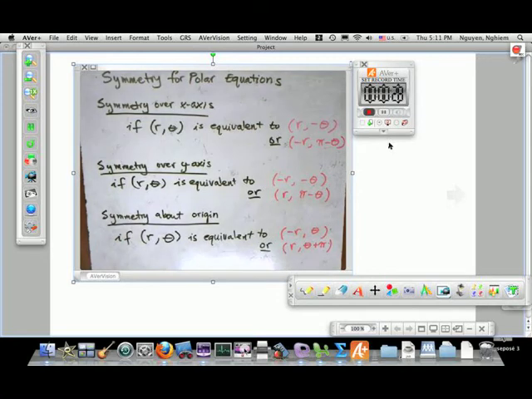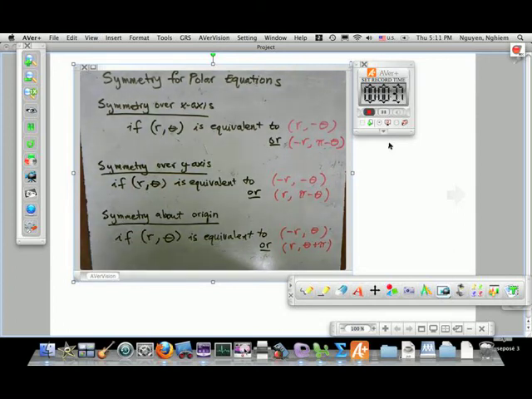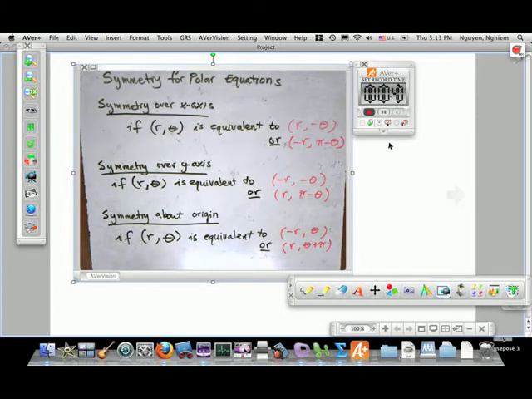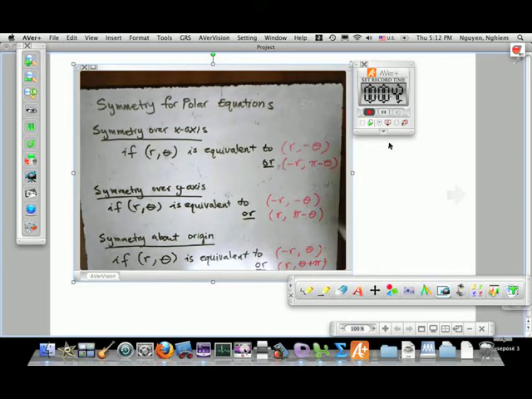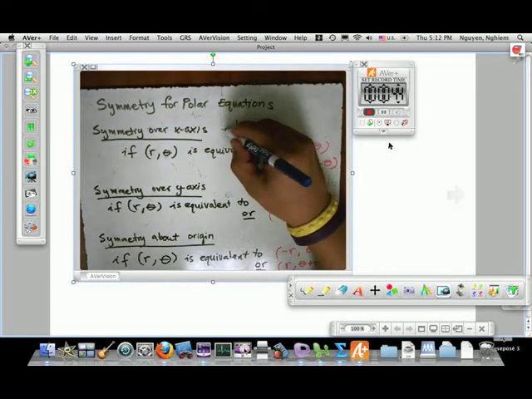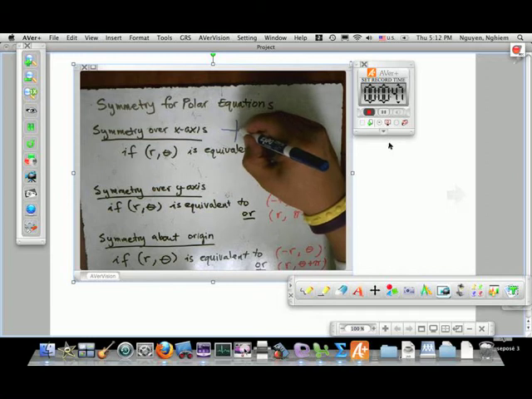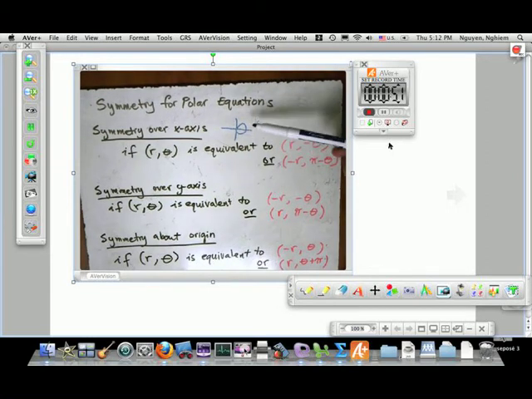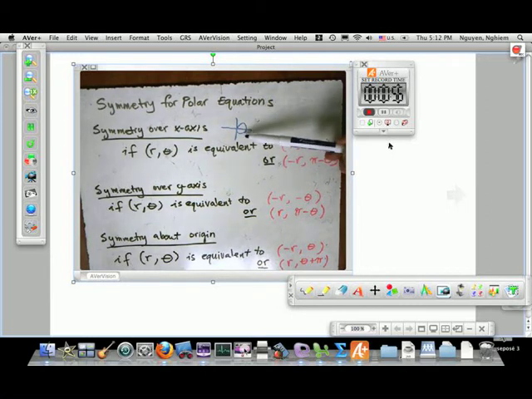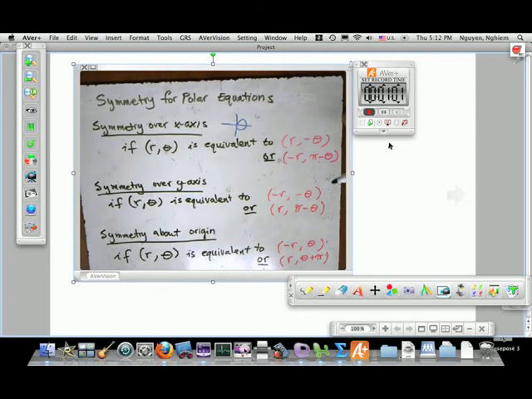But in this video, we're going to take these given rules for the proofs of symmetry and apply them to some situations. Okay, so the first symmetry that we're going to consider is symmetry over the x-axis. That would be an example of a graph like this. Let's say you had a graph of a circle like this, and you can see that the symmetry over the x-axis means that the top half of the graph and the bottom half of the graph are identical. So it's like the x-axis serves as a mirror.